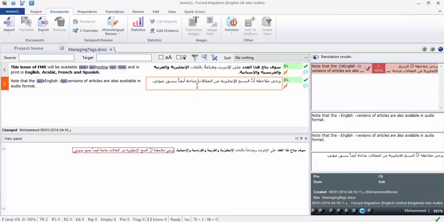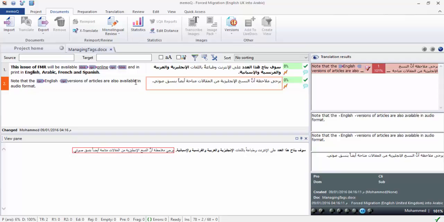So tags are very important, and you should observe them while you are translating. As you have noticed in this lesson, when we made the export, we did not have any problem. If you have any problem, it may be because memoQ from one computer to another may differ in the filtering or options. I'm not sure if you have the same options that I have when you install it.